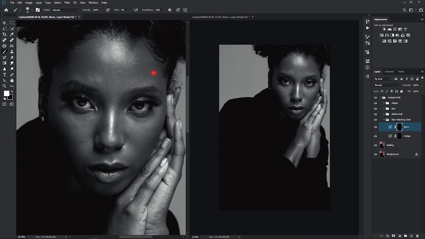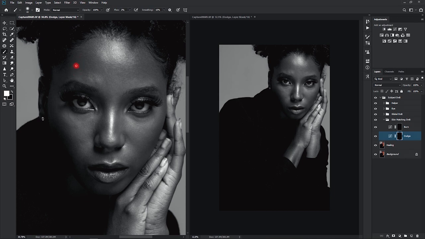So I didn't explain this. Whatever I do on the left in the zoomed in version gets to be seen on the right. It's not as if I'm working on two different images. It's the same image but just split into two. It actually helps if you're the type of retoucher where you have to zoom in and work on your image. But if you're okay with zooming in and zooming out, you can just work with one image. But I think this is the best way. I also learned this online.